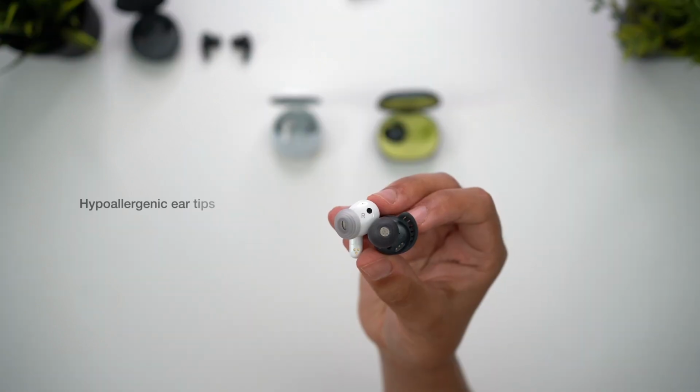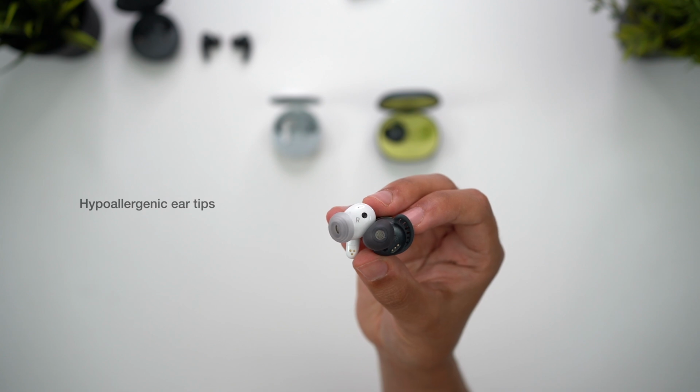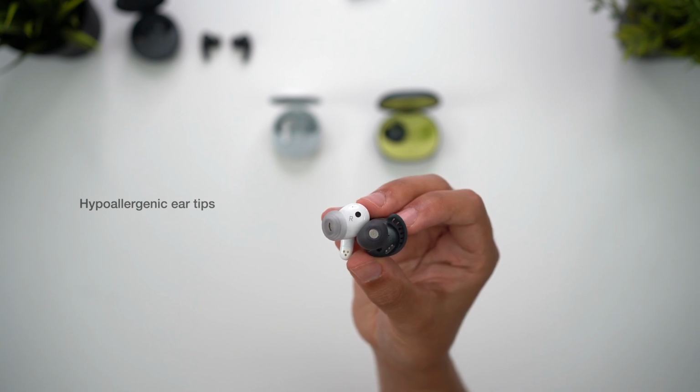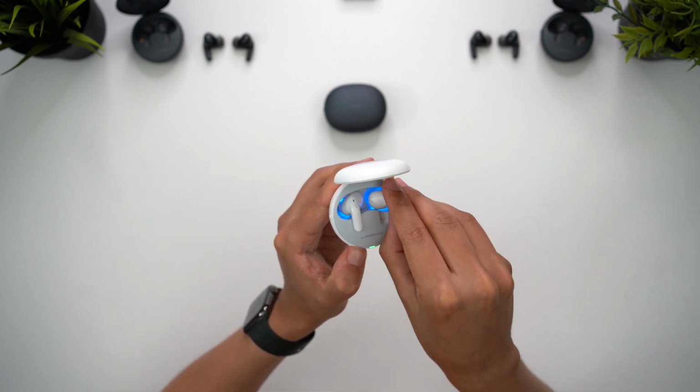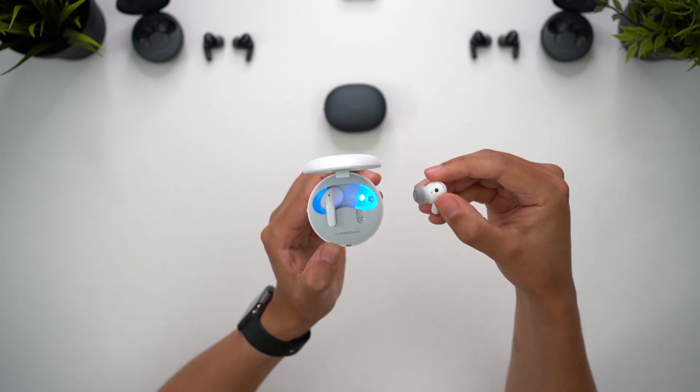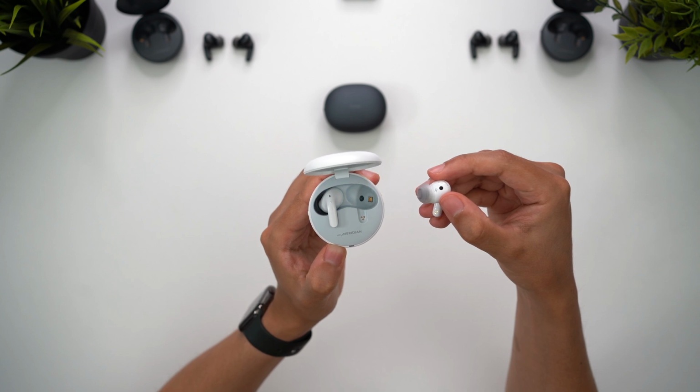Combining this feature with hypoallergenic ear tips, it's clear that LG is placing a focus on hygiene, which companies don't often do. So if you're someone who is prone to ear infections, or just concerned about earbud hygiene, then you especially might be interested in the earbuds' USP.